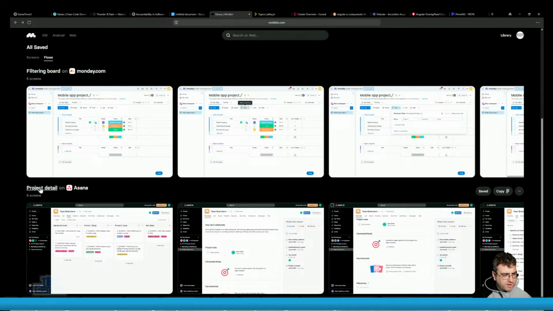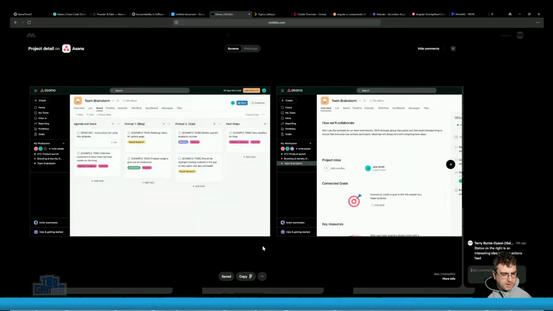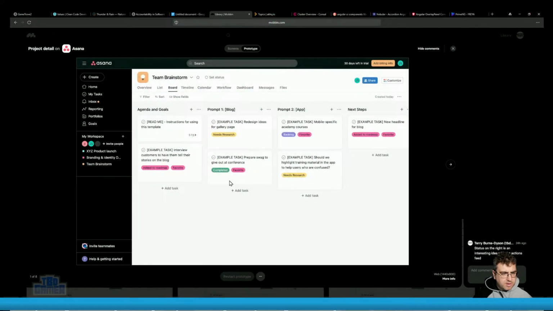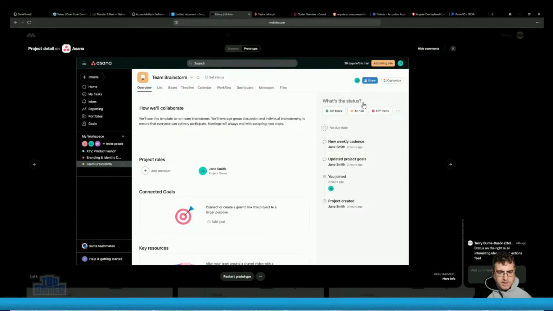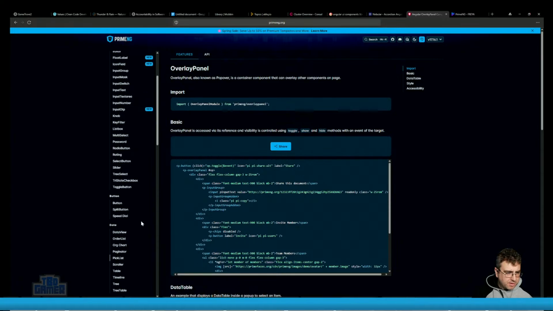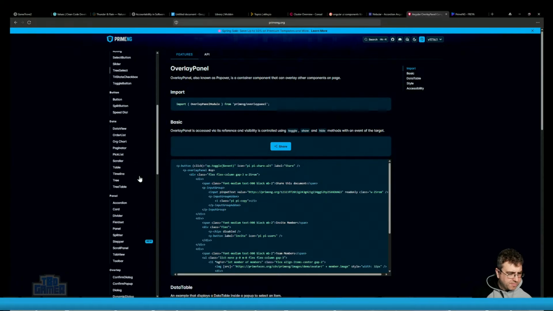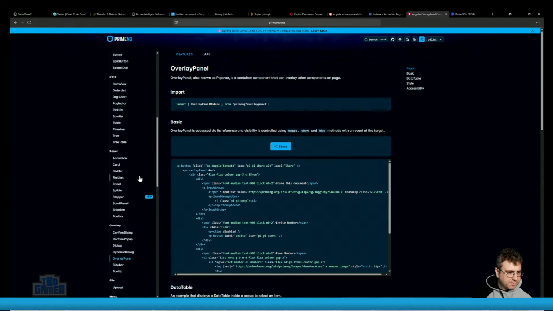So the project detail thing on Asana is what I like the most, right? So I liked being able to go in and let's go to the prototype. So you go to overview, and when you get the overview, you get this right-hand side thing. So let's see if this sort of stuff is in Prime. I can't see why this would be the more difficult one, right? Because that is a design thing. Nothing that simple. It's not a form, it's not a button, it's more layout stuff.